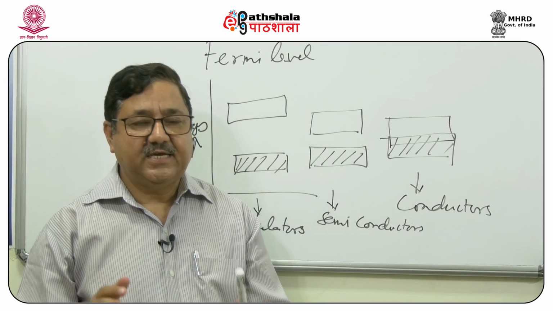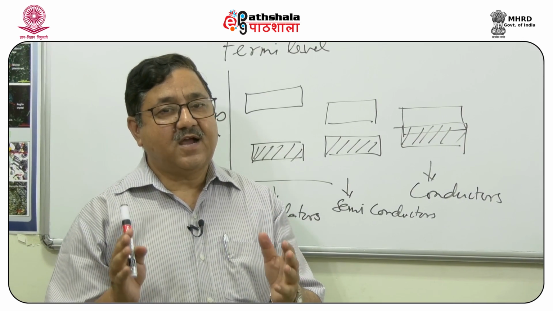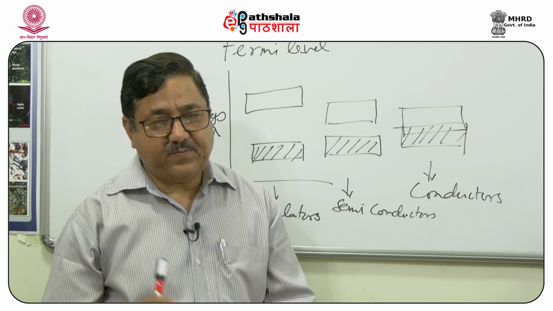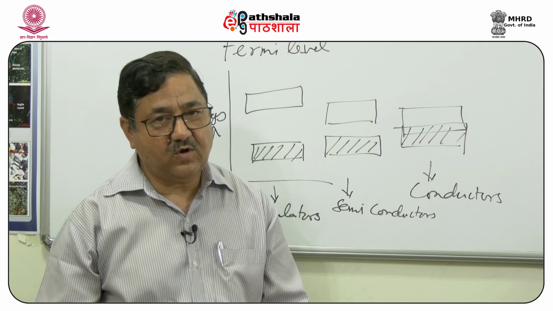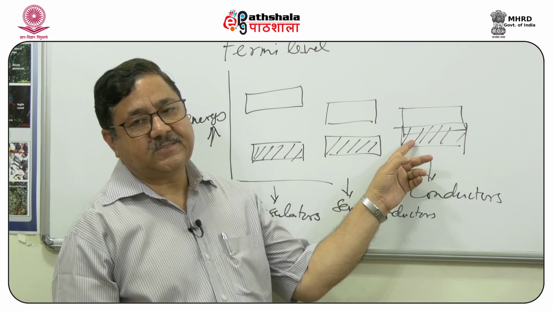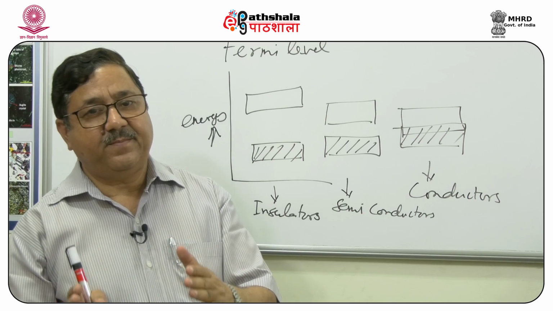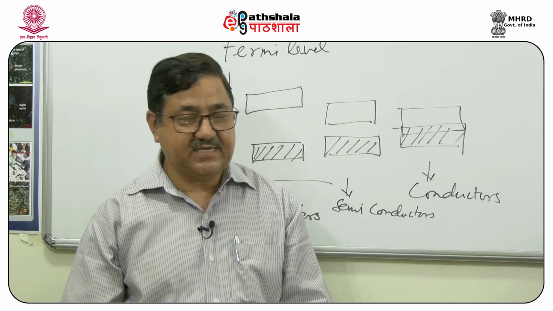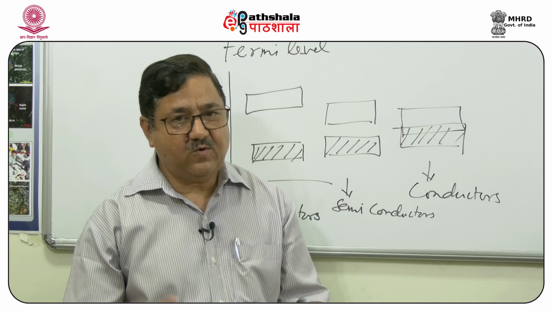So, as you can see, the way the internal atomic arrangement and the way the compounds are bound together defines the intrinsic property of the material, and that leads to the definition or control of the intrinsic property of the crystal. In most cases of the metals, the situation is that of a conductor, that is, the valence band and the conduction bands overlap. So, therefore, they are very good conductors, and we know the example that copper, aluminum, etc., are very good conductors of electricity.